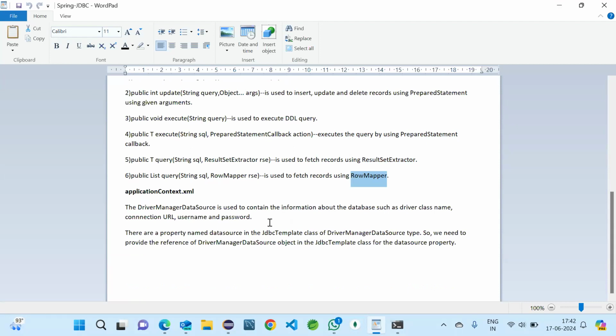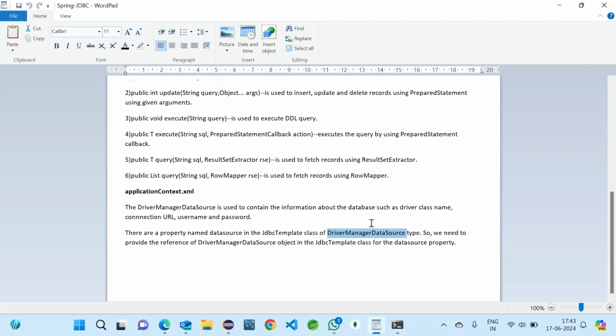One more thing we should remember: as we are working with Spring, we have been using an XML file from the first day, but here we should pass a few more details, like the DriverManagerDataSource and JdbcTemplate. These two beans we should add to the XML context file. After that, the remaining connection URL, username and password are similar to the previous one. Only these two things, DriverManagerDataSource and JdbcTemplate, are new here. Is it clear? Can we go to the example?